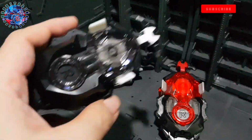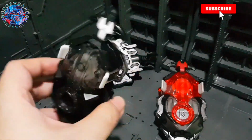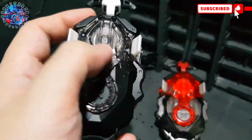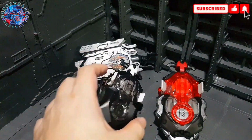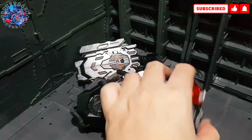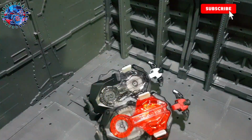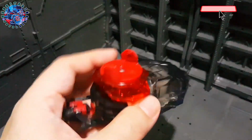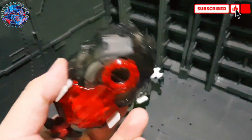So the next LR launcher that's going to be released is the Savior Valkyrie's launcher, and we'll do a comparison with these two, because that one is going to come with a power gear, which is different from these. So that's it for this review. I didn't show the length of the string. Just take my word for it. These two are similar. Definitely they're longer than the older LR, and similar with this. And I didn't count the spin, which we will do when we get the Valkyrie launcher.